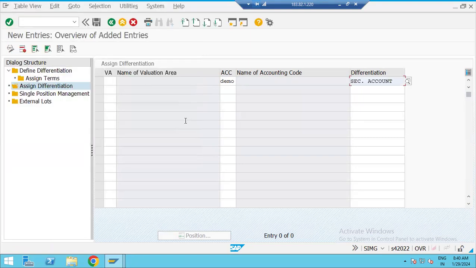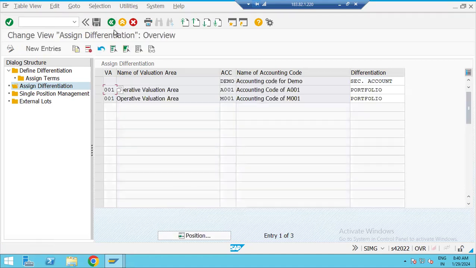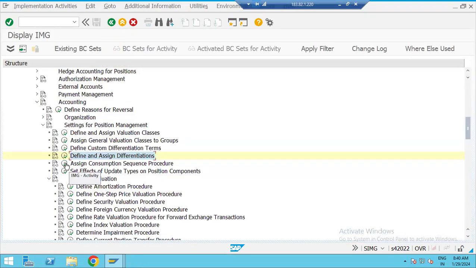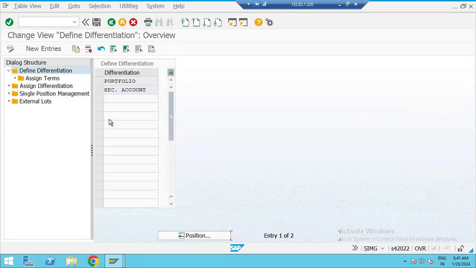Portfolio means if you maintain portfolio at the time of creation of risk analyzers, market risk analyzer, and credit limiters, there will be some clash with the portfolio. So better to select security account here. What is the clash?